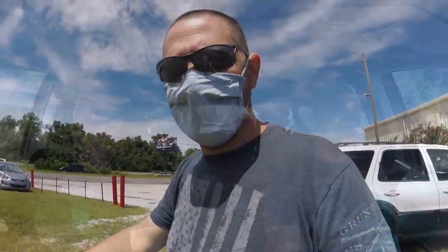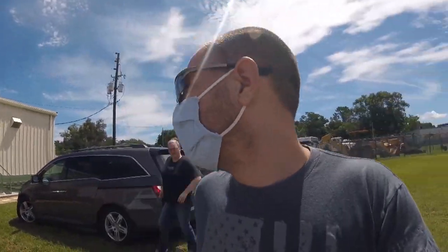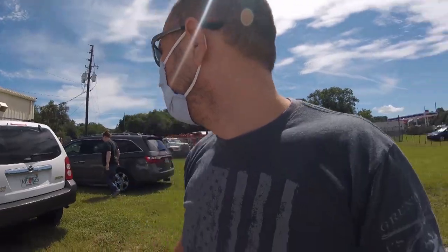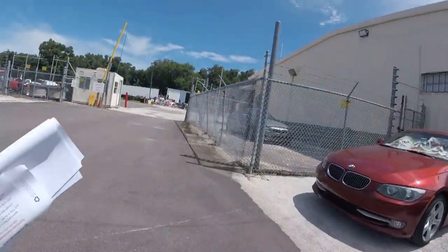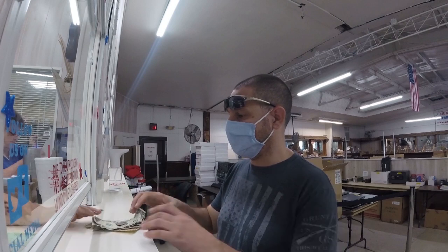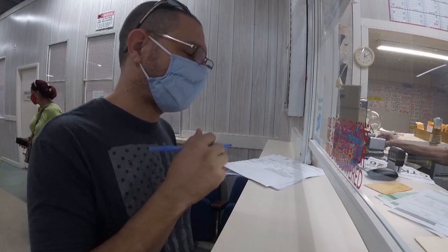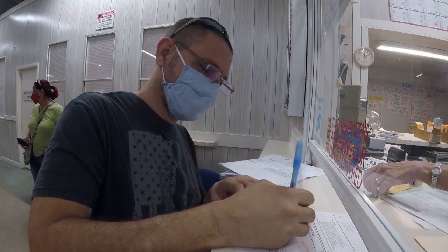We're off to get the school bus! Rear engine school buses tend to go for about $8,000. In July of 2020, a local school district flooded the auction houses with 30 buses, which means they were going for around $2,000 a bus. This is me handing over $1,850 to buy the school bus. And this is the exact moment when I became the owner of a school bus.